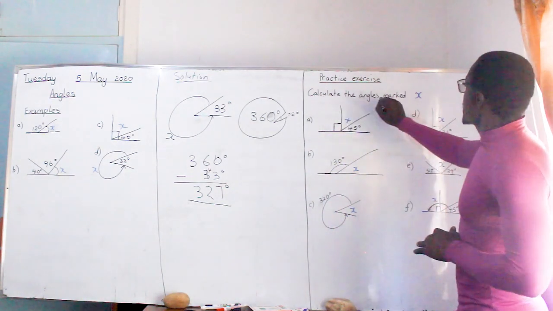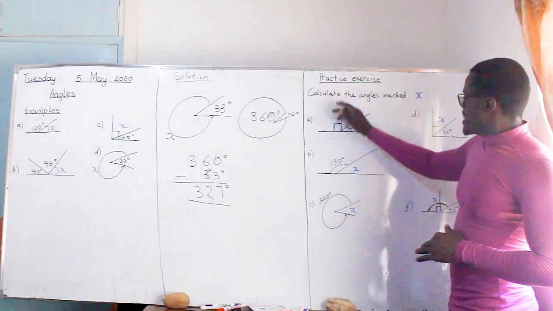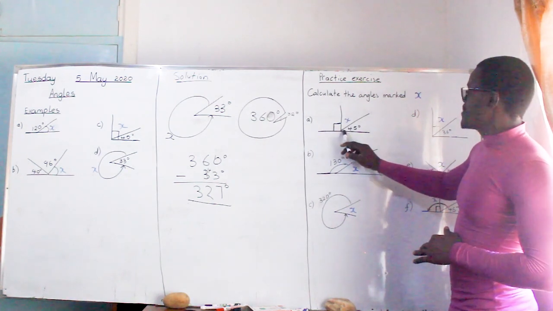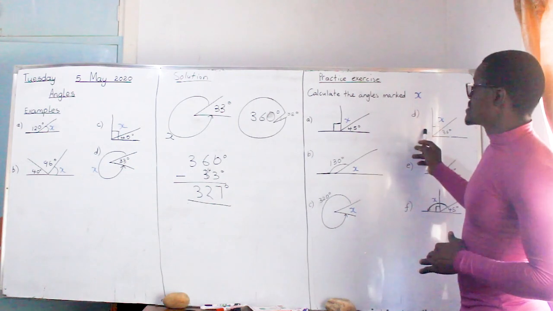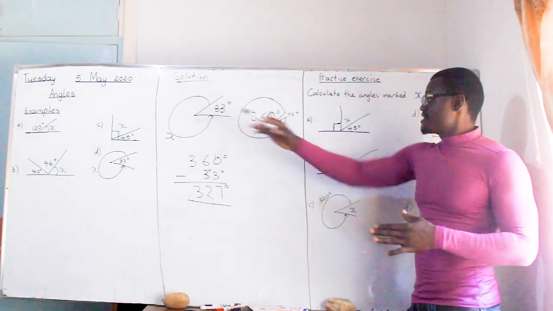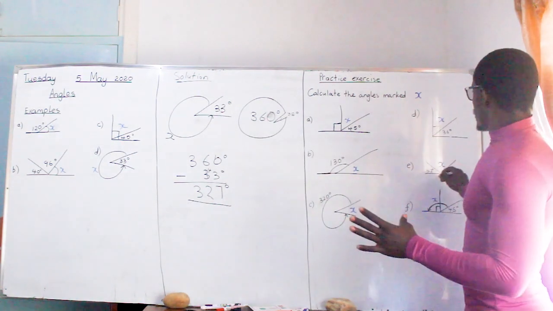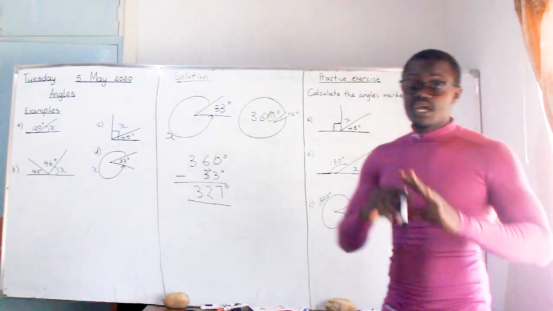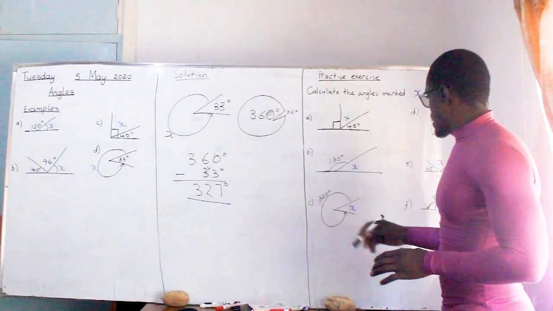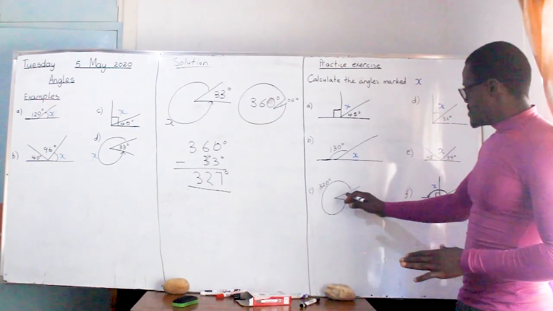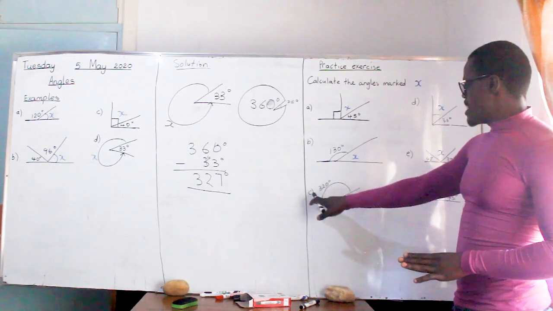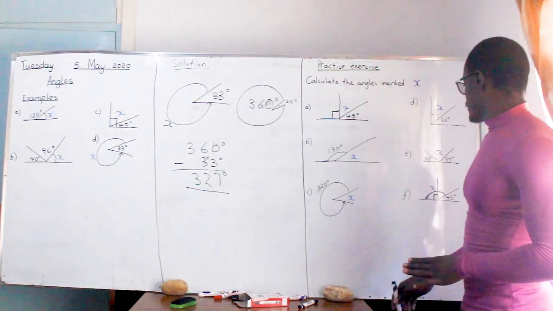Calculate the angles marked X, right? We have done that on our first example and the second one. We also did this on the example that has been given on C, and we are going to calculate, show all necessary working in your books. And this is a reflex angle. The last example that we did is going to help you on calculating the angle there on C.